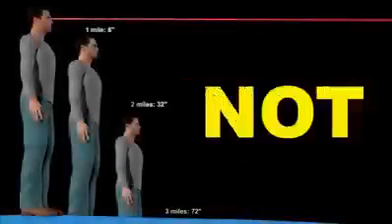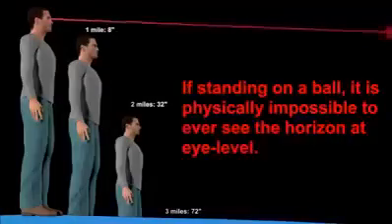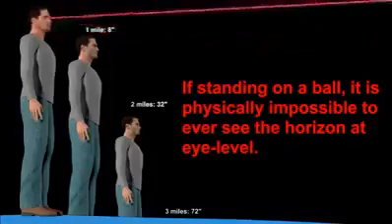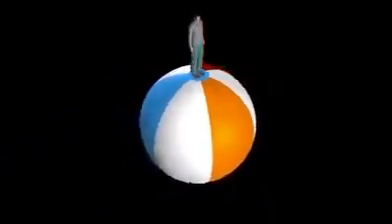It cannot be done. I'm going to say it again. If you're just looking straight ahead, there is no way the horizon could ever be at your eye level. When the ground you're standing on is immediately beginning to recede away from you in every direction, you're standing on a point on a ball, supposedly. The ground you're standing on immediately begins to recede away in every direction, 8 inches per mile squared.